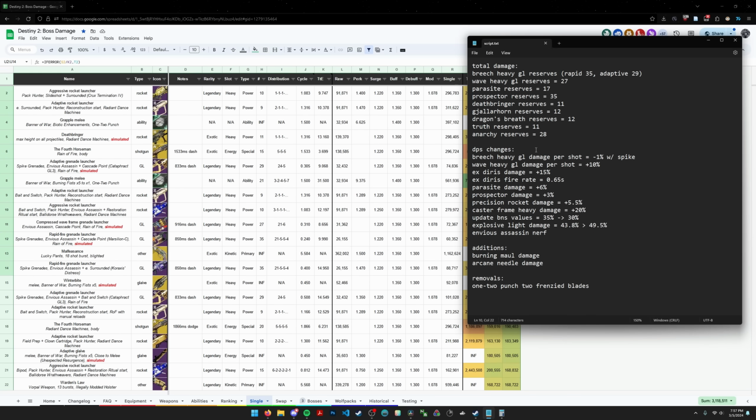So first up, breach heavy GLs actually lost a little bit of damage. I did a little math equation before the changes came out, and I theorized that all heavy GLs with spike grenades would lose DPS by like 1%. Damage per shot would go down by 1%. And I was right. They're down by 1%. It's insignificant, completely insignificant. But if you don't have spike grenades on your heavy GL, it's no longer a big deal because those got brought up. Anything that doesn't have spike got brought up.